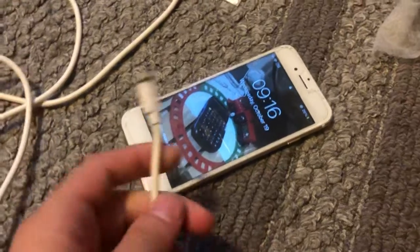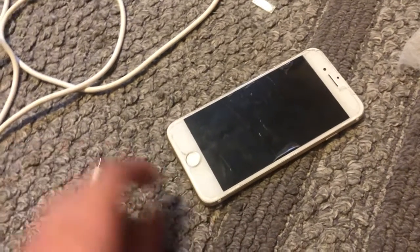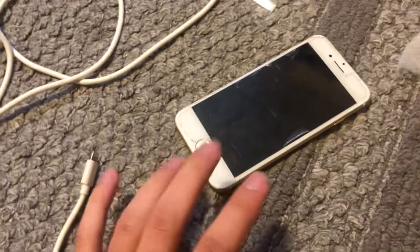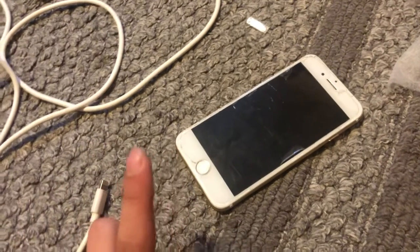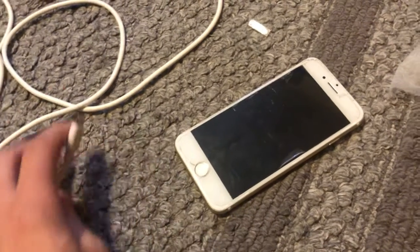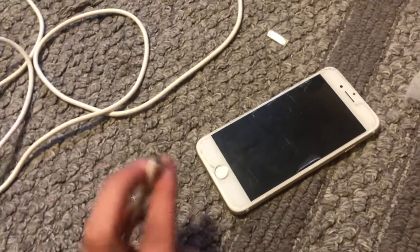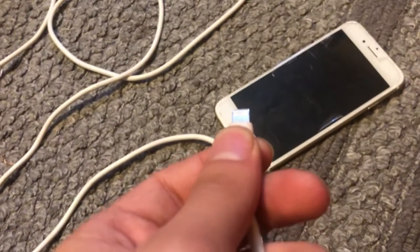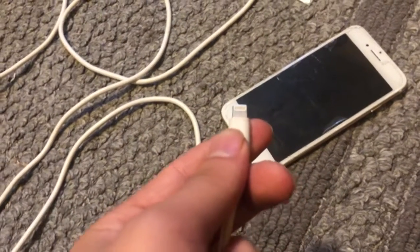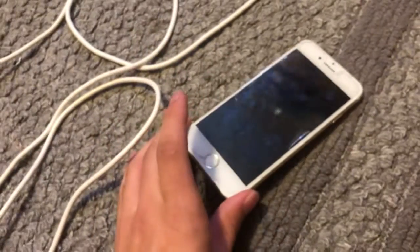That's what happens when this god-awful connector — and it really is a god-awful connector — the female version reaches its end of life. It just loses all grip. Before the Apple sheep all come out, these are truly awful connectors. The female port constantly gets gunk in it. I've tried cleaning this one constantly — this one, the iPhone 10, hasn't developed it yet, but pins get corroded from slight arcs. I just wanted to show that.